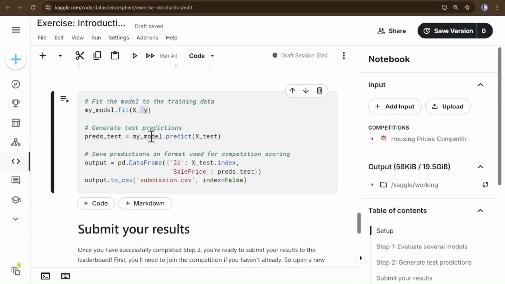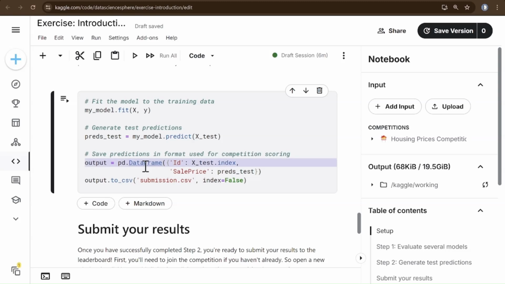Once the model is trained, you use it to predict the value from the test. This is the test data. These are the rows you have kept for testing. These are not used for training. Once you predict, you save it into preds underscore test. Now you are saving the predictions and creating a data frame. We understood this in our first class of intro to machine learning, how to convert a CSV to a data frame and how to create a data frame.